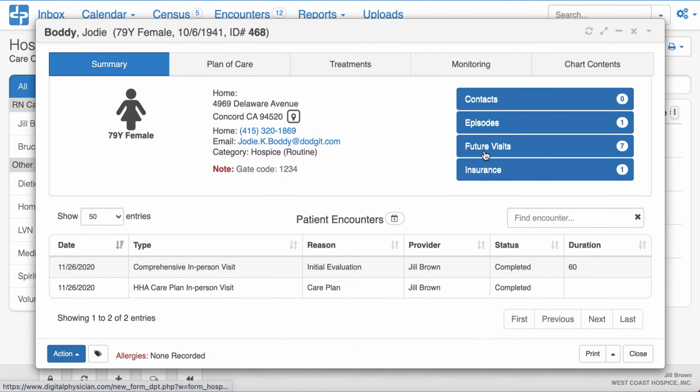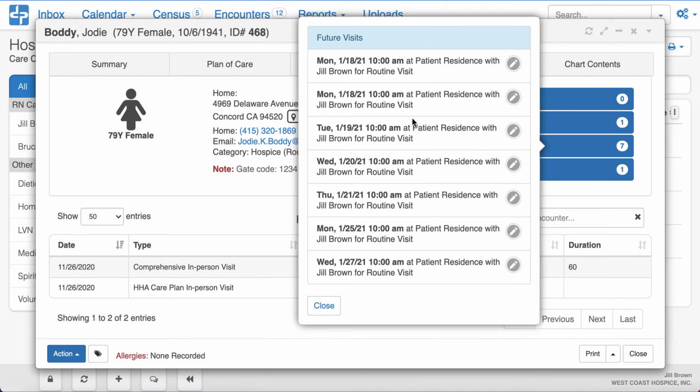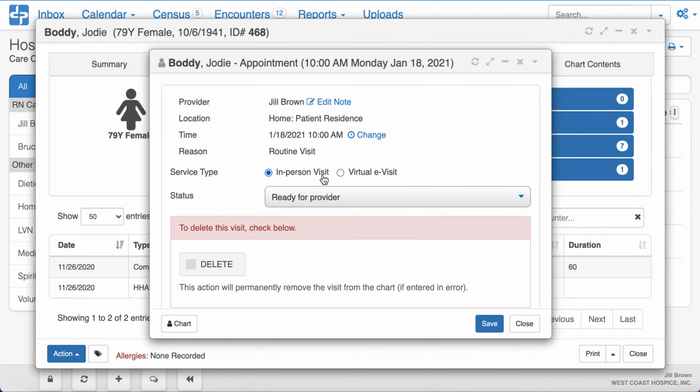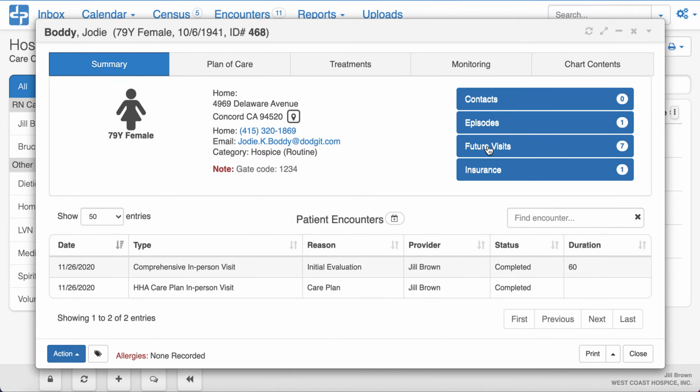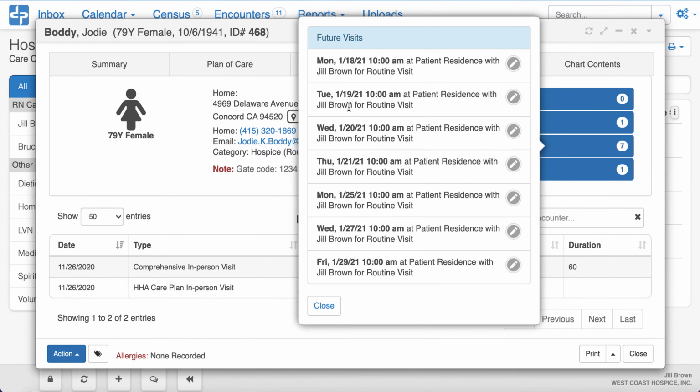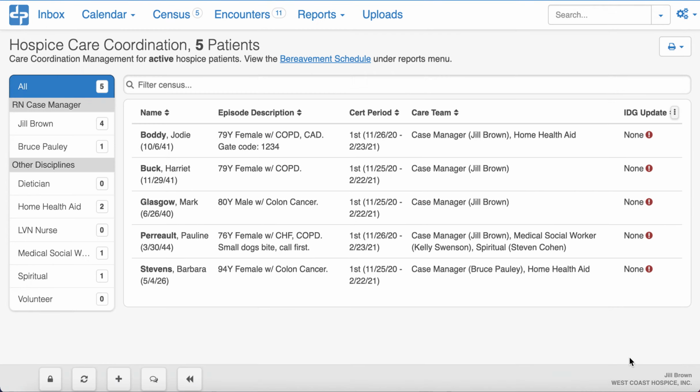So now I got my daily visits, and this is extra, so I'm just going to delete that real quick so it's not so confusing. Okay, so future visits, we got Monday, Tuesday, Wednesday, Thursday are 4 in a row. And then I selected the following week to do Monday, Wednesday, and Friday. Now this just shows the upcoming 7 visits. So if we want to look at all visits, I'd have to go to the calendar.